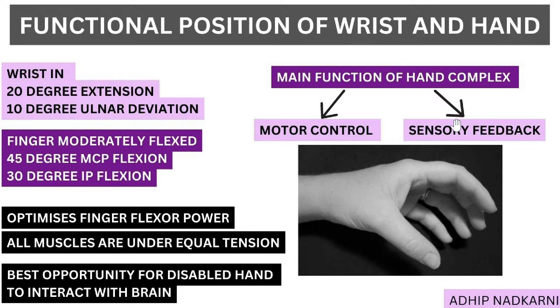Before we conclude the whole hand complex topic, I want to mention some important topics to keep in mind. The first is anatomy — the anatomy of your wrist, all the bones, how they are positioned. Once you understand the anatomy, you move slightly deeper to the biomechanics of flexion and extension and the arthrokinematics at the wrist joint. Apart from anatomy, the major things to understand are the extensor mechanism and flexor mechanism of the hand, which cover the major chunk of wrist and hand biomechanics.